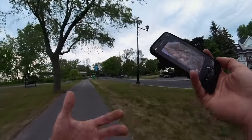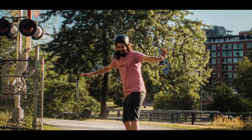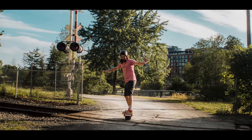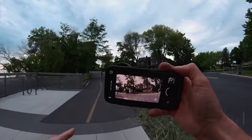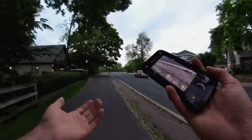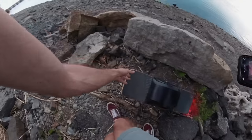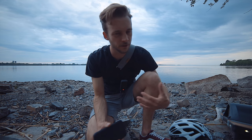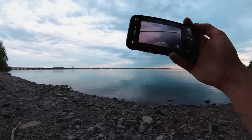The lens isn't incredibly sharp around the edges — it is sharper in the middle of the lens. When you're shooting video and it crops into the sensor, it's not really an issue. When you're shooting photography, you get the entire sensor, meaning you also get pretty much the entire lens coverage, and the outsides of the lens aren't the sharpest thing ever. I will say that this lens is unapologetically vintage and old school looking, so you have to sort of embrace that look when you're editing your photos.